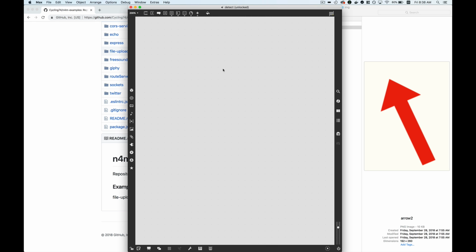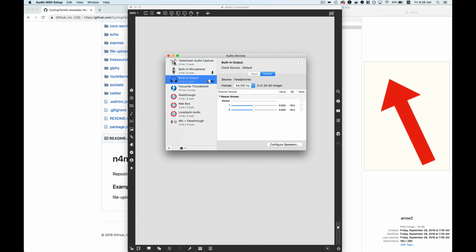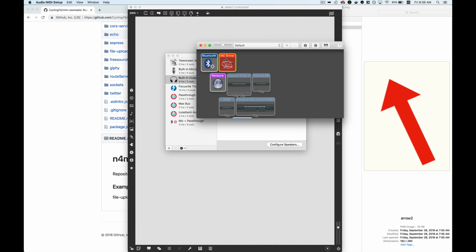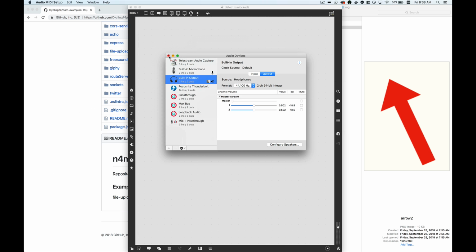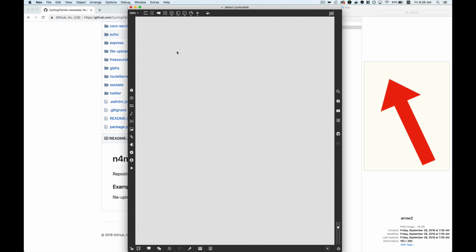On OS X anyway, if you go into Audio MIDI Setup and open up MIDI Studio, you can find this thing called the IAC Driver. If you come into the IAC Driver and turn it on, that gives you this network bus that you can use to bus MIDI around your machine.